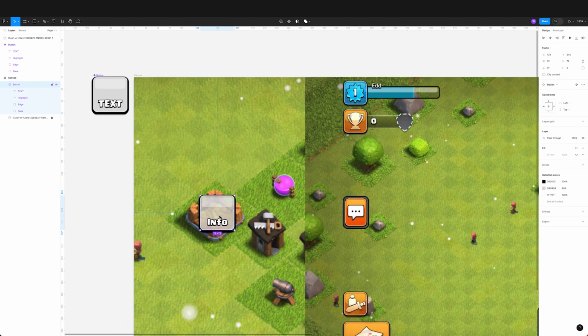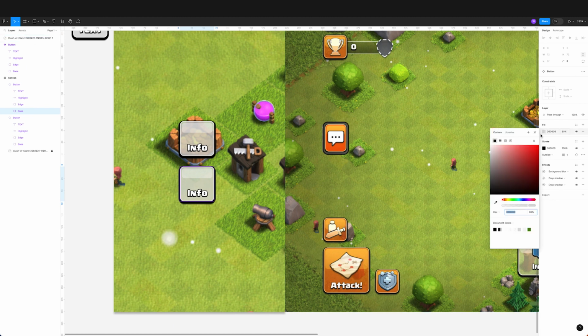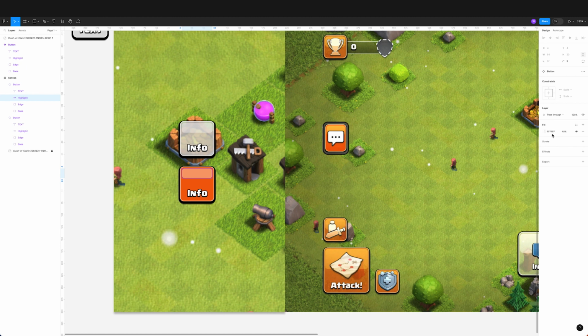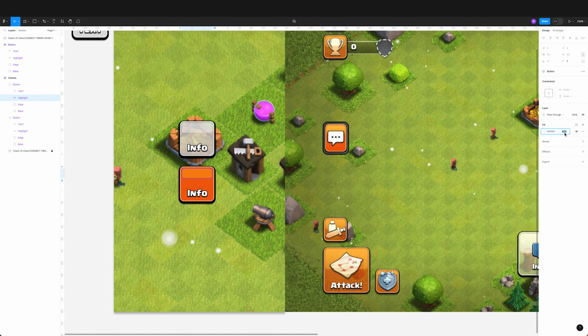So we have our semi-transparent button, which is looking good. Let's create the orange one, which is fully opaque. As you can imagine, this is really straightforward actually. There's no real gradient or anything like that going on. The only thing that you might want to change is this overlay here, or the highlight isn't quite picking up that sort of orange color in the way that it appears to here, which suggests that they're using a blend mode. So if we just set that to overlay, that should allow us to get what we need.